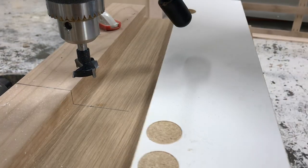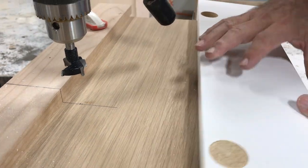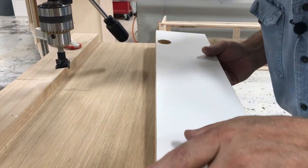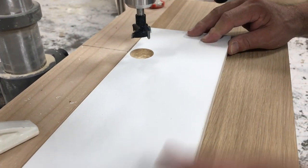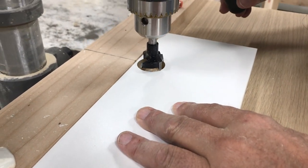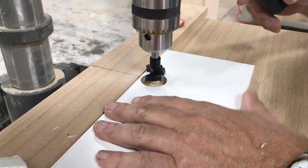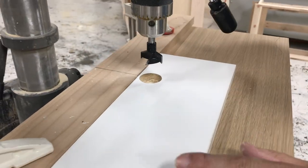I think we're just right. Let's bring this hole that we drilled on the machine and see how we line up according to the machine. If everything's right, we should fit right in there. Well, we're not. We're off just a little. We're a little too far in.